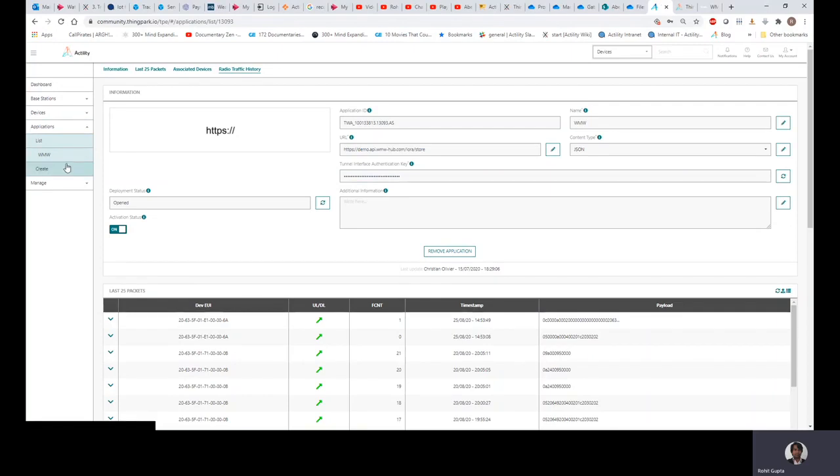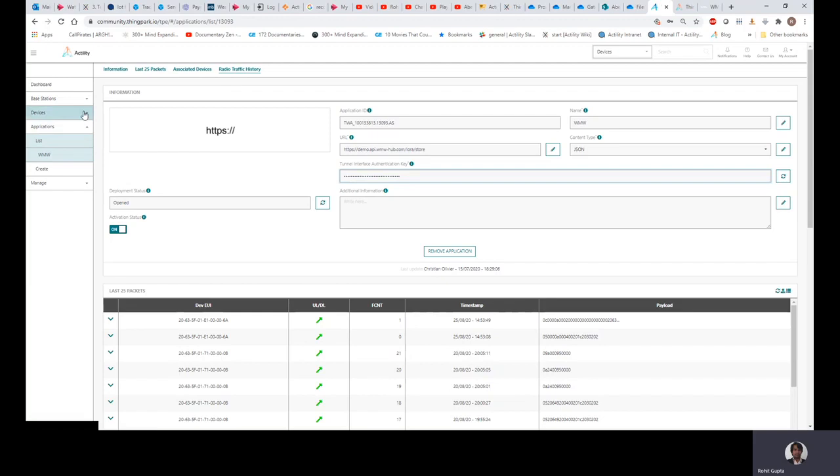If it's not the case, you create one by clicking on the create button and setting up this URL that you see here, and you will also need to generate the LoRaWAN interface key if it's not there already, and you will need this key when you're sending downlinks to the tracker from WMW application. So note down the ThinkPark wireless application ID and the key on a separate piece of paper, and we will use that in the next step.